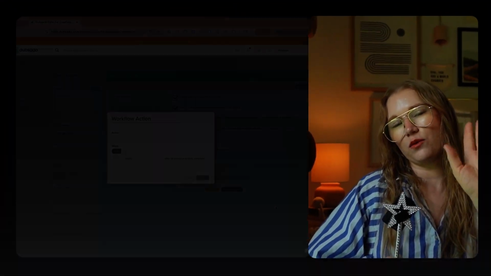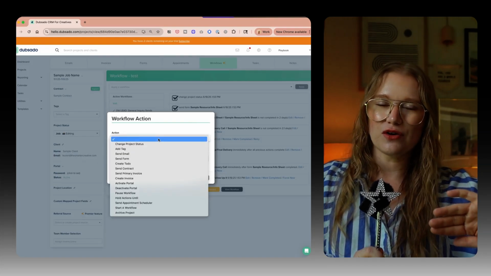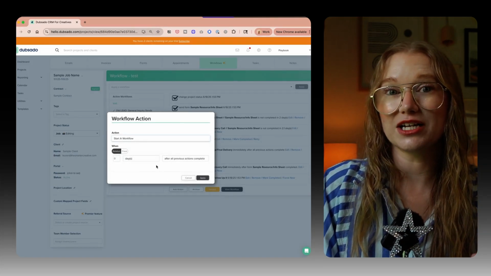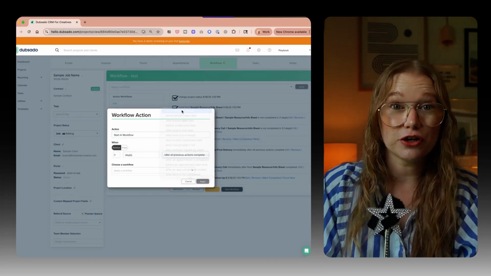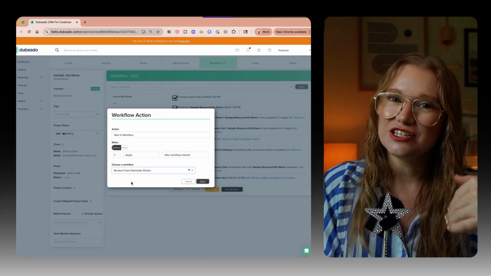Another way that I encourage people who really like having those emails built out for the majority of their clients is I'll add a second workflow to the project. When a client books, a workflow gets added to their project, and at the very end, the reminder emails get added as an additional workflow.